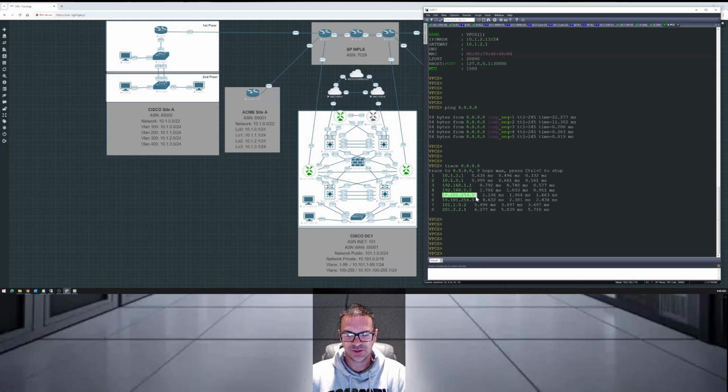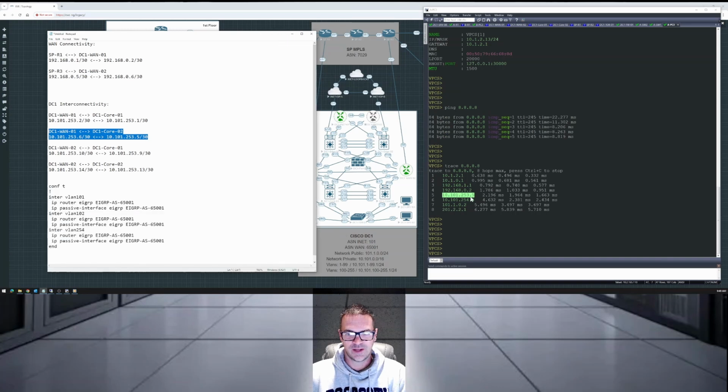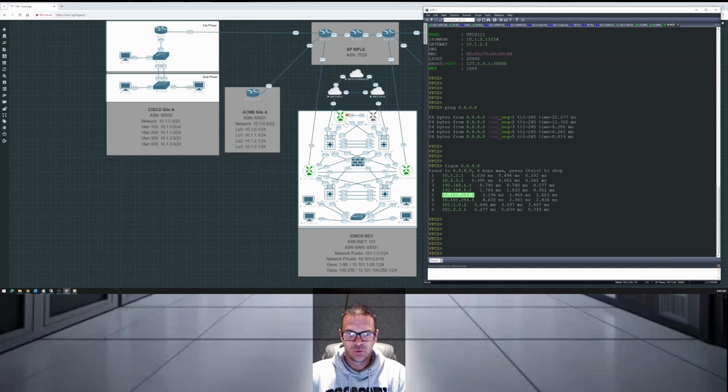So then we go to 10.101.253.5. So actually, we can check our cheat sheet here and probably get a sense. 10.101.253.5. So that is, okay, so that's core 2, okay? So what happened was it came in and it went to core 2, right? So it either came through router 2 or 1, which we'll check in a minute, and then it threw it to core 2. Core 2 then bounces it up to the firewall, which is the 254.5.